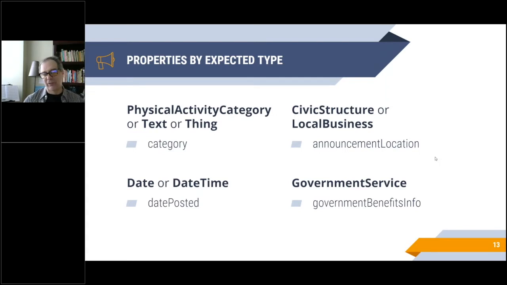And then a recently added property, government benefits info, which expects a type of government service. So when there are government benefits being offered in response to the pandemic for a particular governing region, they can be expressed here in structured data. I'll note too that most of this vocabulary came in with schema.org 7.0, but I believe they then did some micro releases up to 7.04 to add what they discovered were some gaps in the vocabulary. For example, the government benefits info was added a little bit later than the main vocabulary.